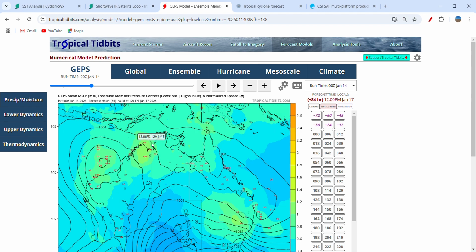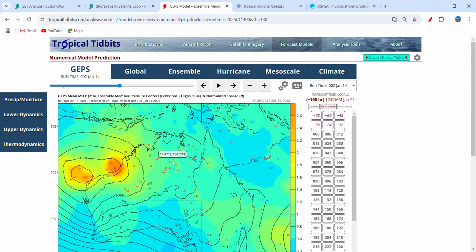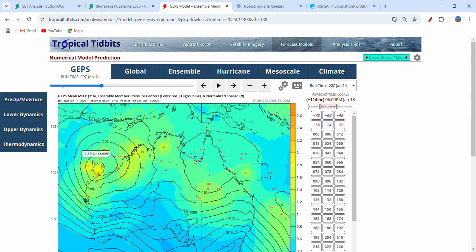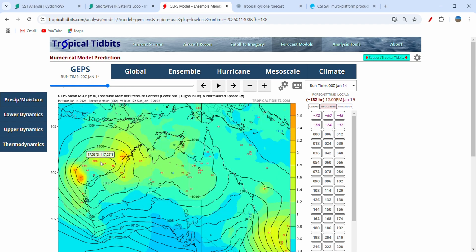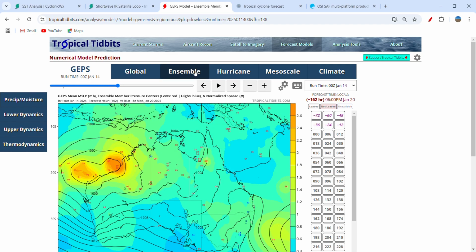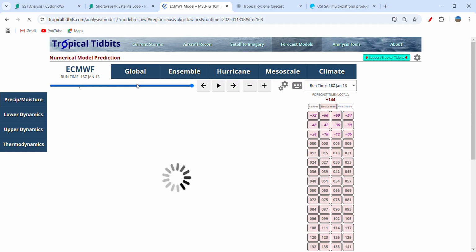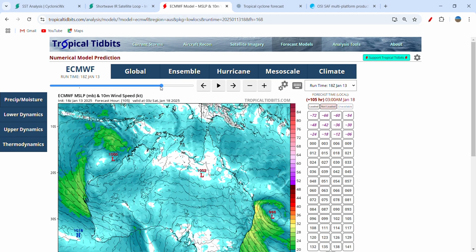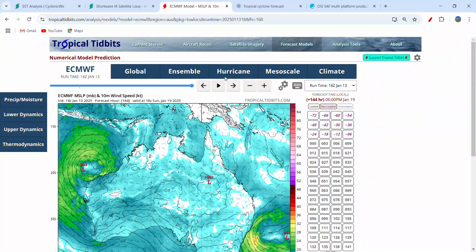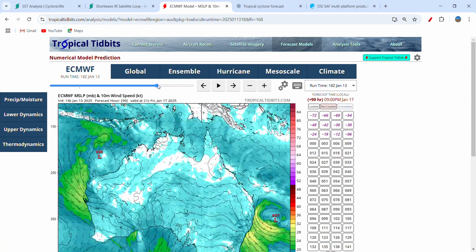Some do develop it along Gibberley and do move it southwest, but generally 10U still holds the majority along the GEPS ensemble there. In terms of the environment for the European deterministic, as we see, very broad low. That's why I was surprised with a bunch of the EPS members going so strong. The deterministic doesn't intensify it that much. Well, it does deepen to 993, but that's still way too broad for a tropical cyclone.